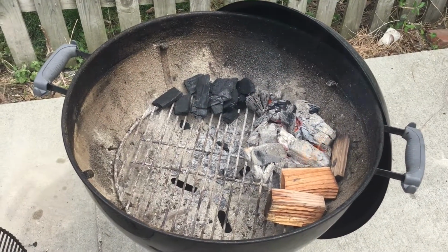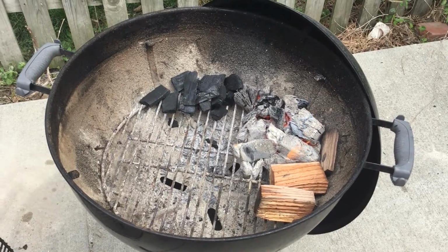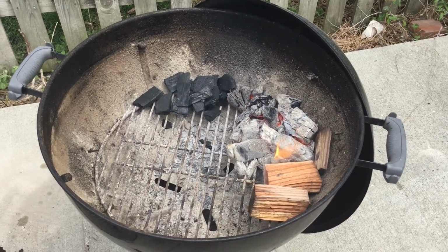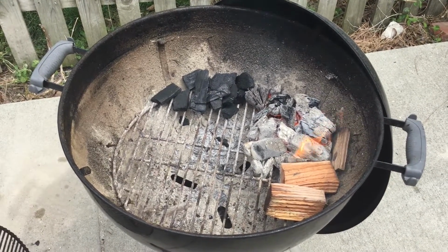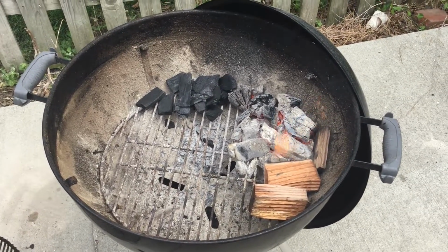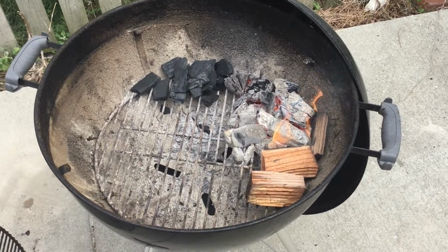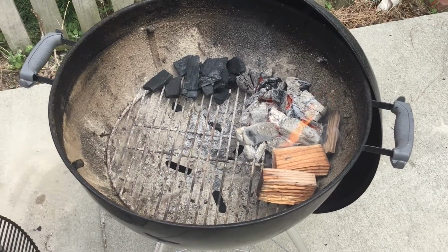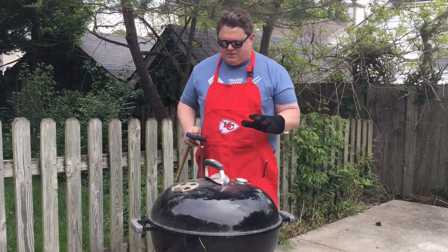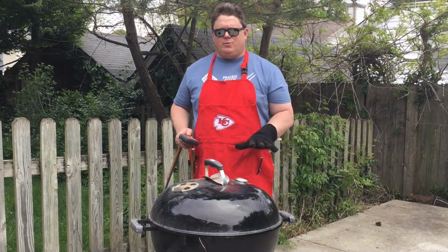Okay, here's the inside of the grill here. Notice I've got the wood chunks over here on the right, on the bottom right. Then I've got our hot coals. Looks like they're flaming up a little bit, so I'll need to just put the lid on here real quick. But then if you look to the top left, I've got some unburned ones. And those are just going to start gradually lighting as the charcoal makes its way around. The smoke is going and the grill is settling down to a temperature that I want.